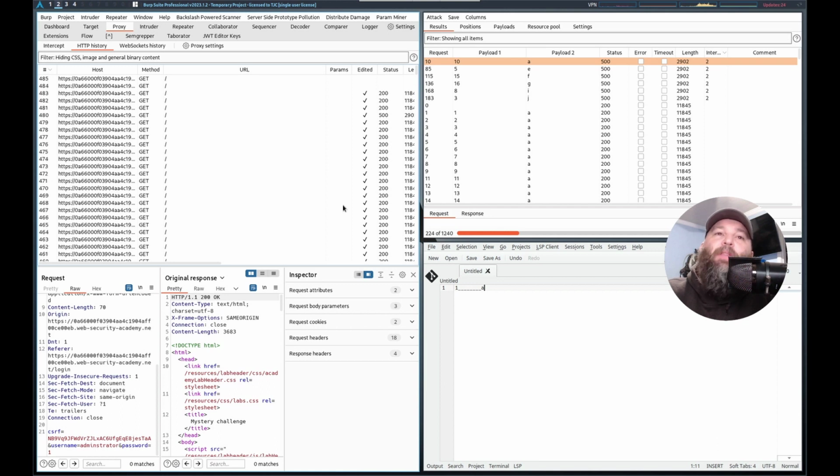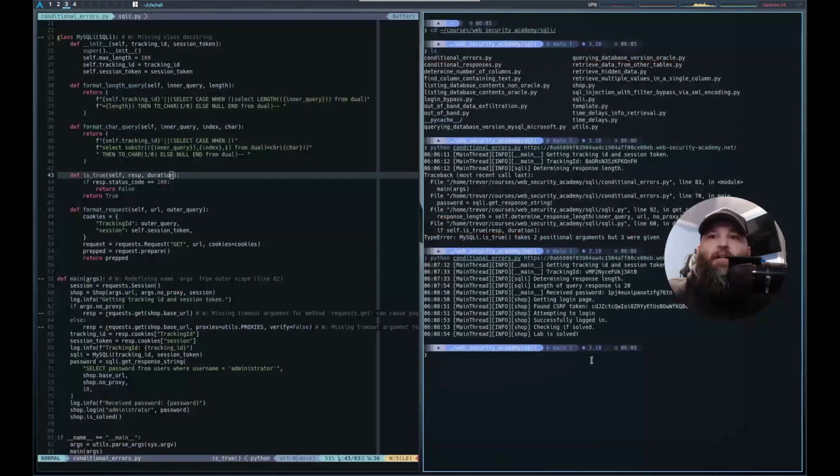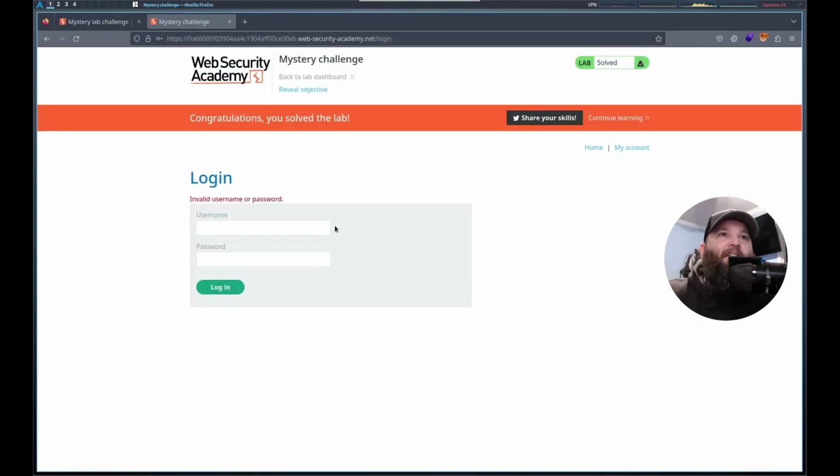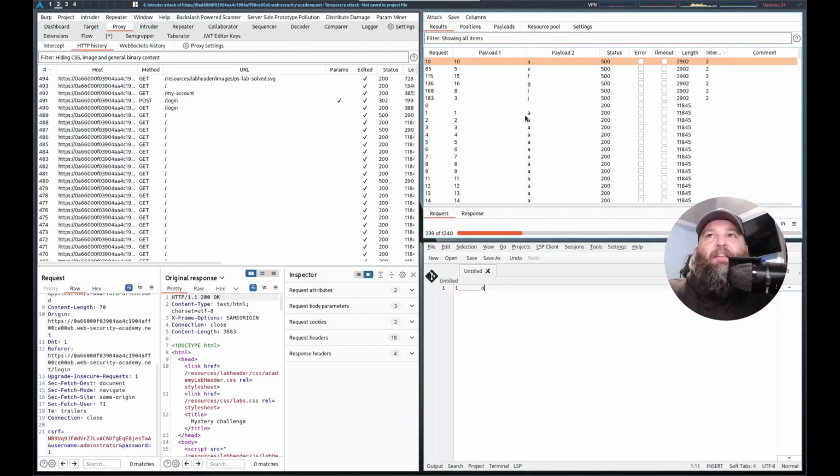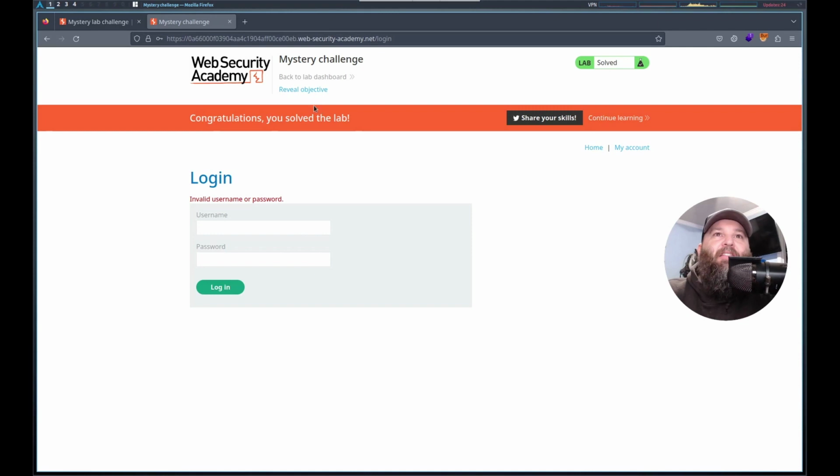Cool. Well, all right. So let's assume everything works and we solve this. Oh, did we just solve it? Lab has solved. Ha. All right. We could have solved it without the script, right? It would have been super slow. Let's check the objective. Make sure we got that right. Or not. Looks like we can't.